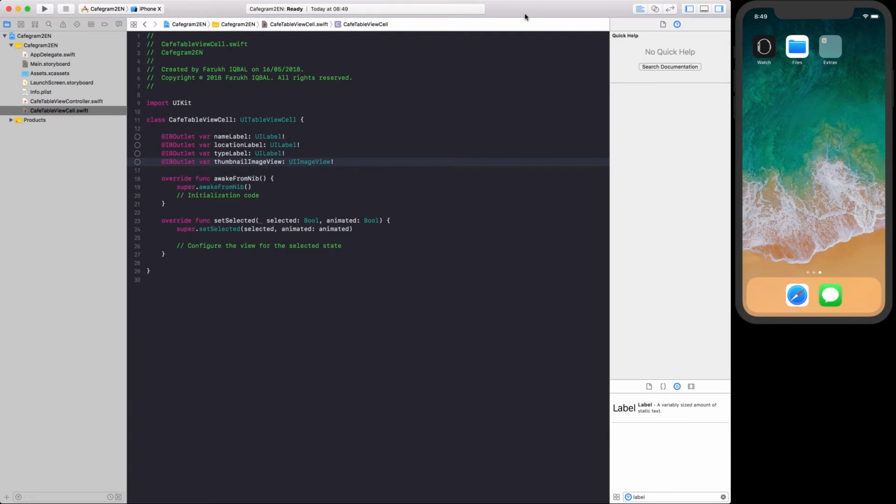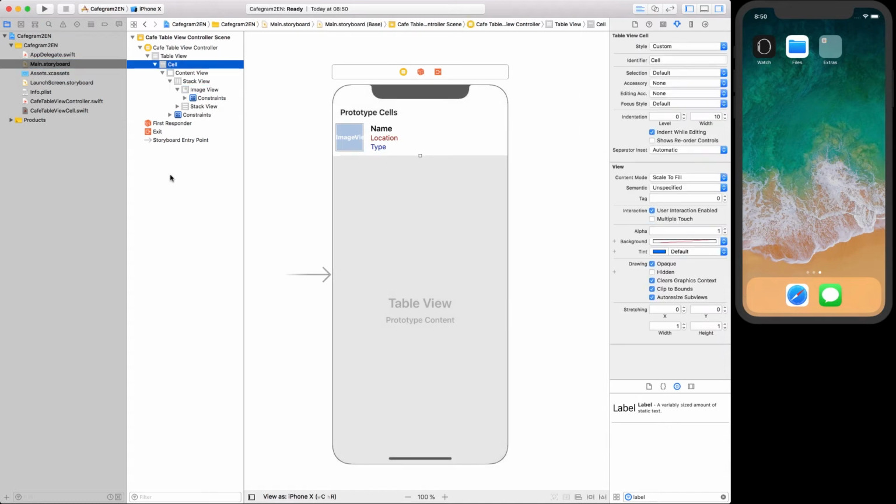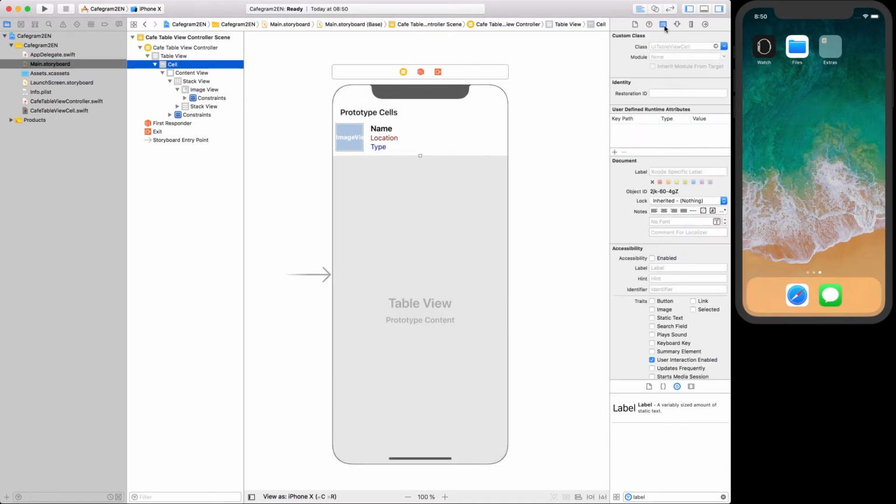Before we can establish a connection between the outlets of CafeTableViewCell class and the prototype cell in Interface Builder, we have to first set the custom class. To assign the prototype cell with the custom class, select the cell in the storyboard here. In the Identity Inspector, set the custom class to CafeTableViewCell, like this.